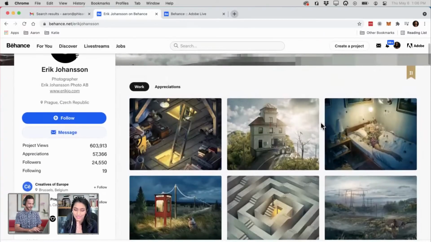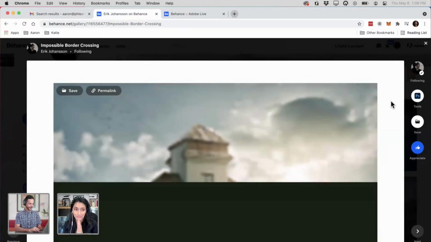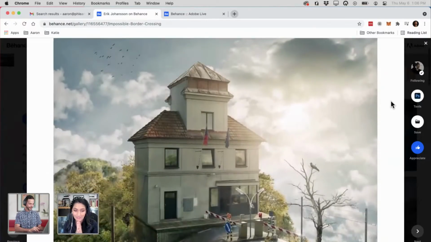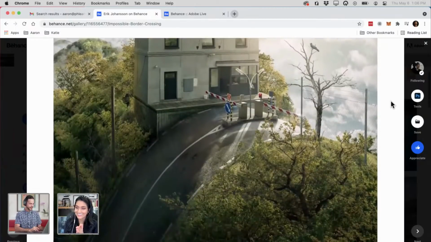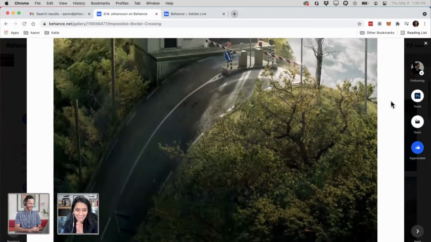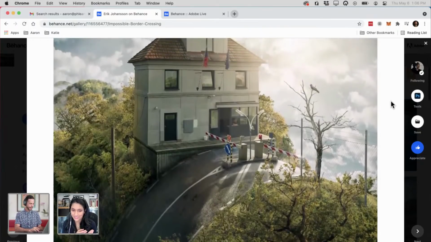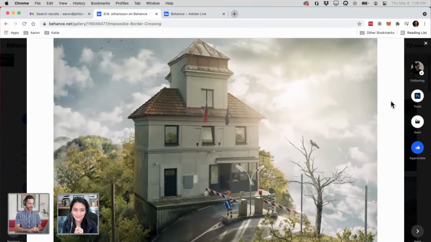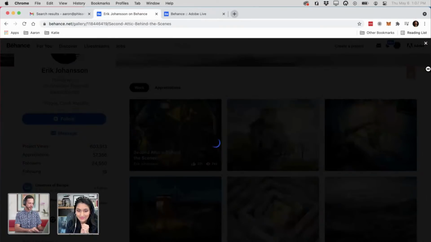He's been one of those creators that's just been getting better and better and better. I've been following him for years too, and I'm like, how does he still come up with such amazing concepts? Yeah, he's still going strong. Look how cool this is. But again, this looks like an illustration. It really does. It has that art quality. Like your work has a very art quality to it.